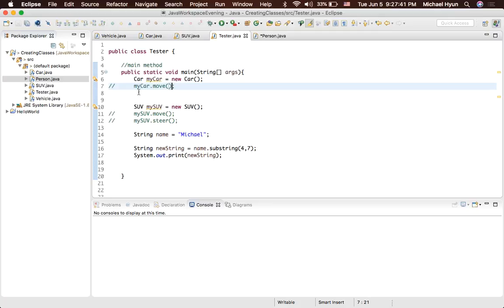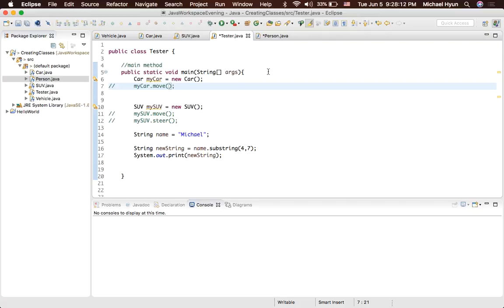If it's a method, then it will execute the method called move within this instance class. If I wanted to access the color instance variable from the mycar instance, let's do that. But that wouldn't do anything, because I'm not printing it.